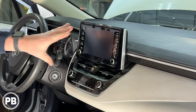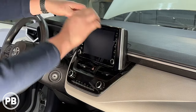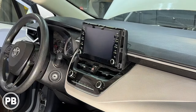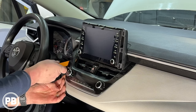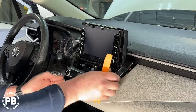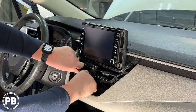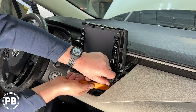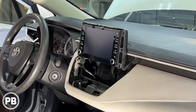Back here in the car, we're going to temporarily pop the radio out just to get access to the speaker wire output, so we can tap in with our line-out converter to feed signal to our amplifier. There's a trim piece that just unsnaps up and around the radio — just like that. Next, we're going to pop this heating and air control panel out using a panel-popping tool. Unplug your hazard switch — now that's a ton of space to work.